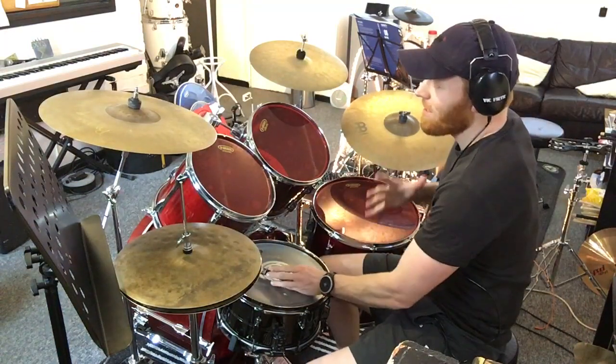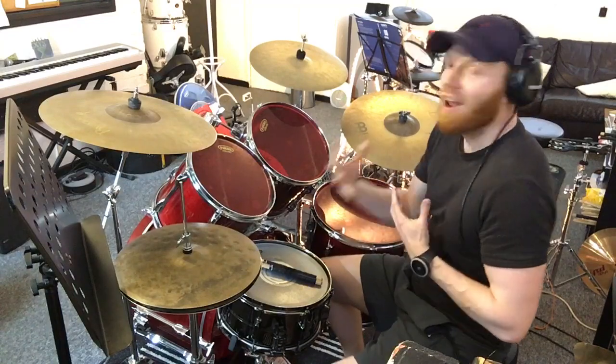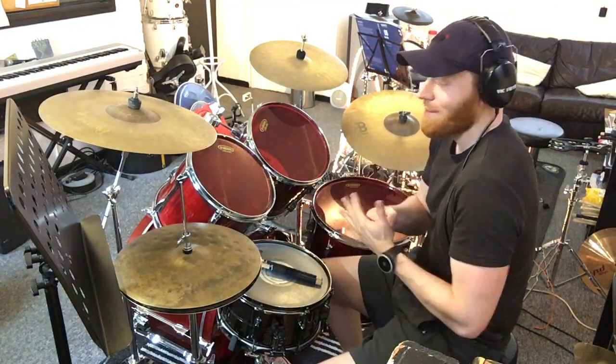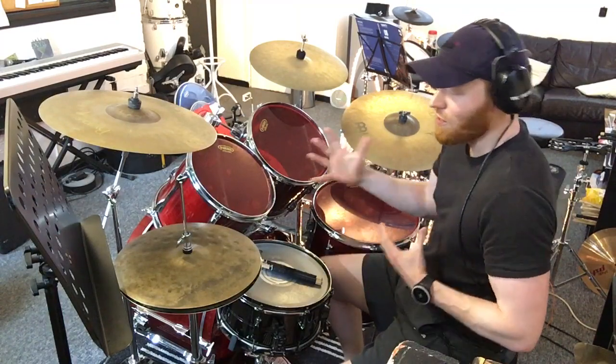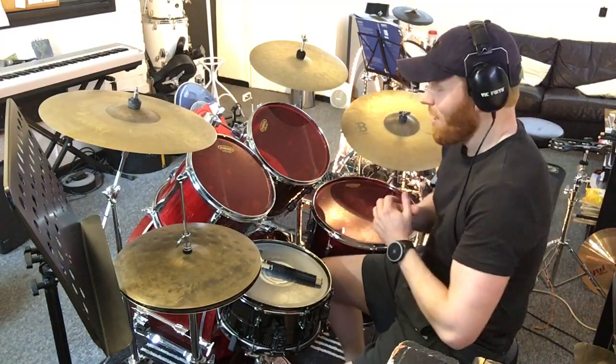Get comfortable with it. I wouldn't get too worried about playing it even along with the tracks at first. I would say just get something reliable going in 3-4, because that's the thing, man. The music could even be a little distracting at first. Just get something happening where every drum fill is 1, 2, 3, back in again, and then you'll be in business. And like everything else, once you're there, you can just play, enjoy yourself, and it's only going to get better over time. Hope that all makes a bit of sense.